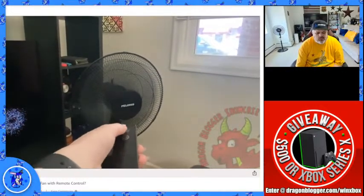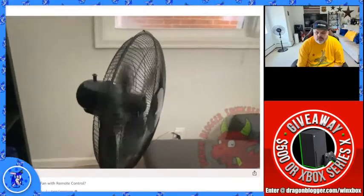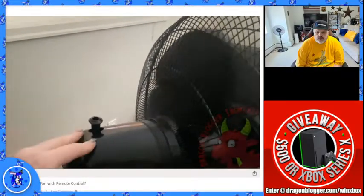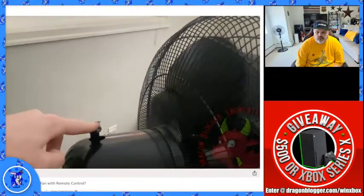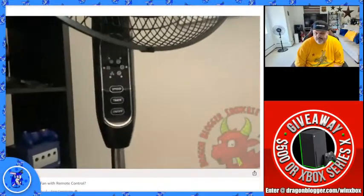Of course, I use a fan all year, and I'll show you how the oscillation works. Oops, got to aim it at the actual base there. That's how remotes work. So now this little button back here is what starts and stops the oscillation. I have it pulled up because I had it fixed, but I will go ahead and press it down, and that's going to start the oscillation. So we'll go down here and we'll take a look at the remote.